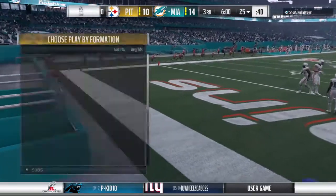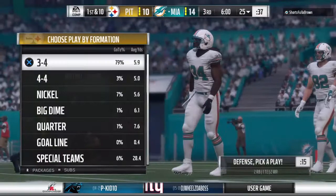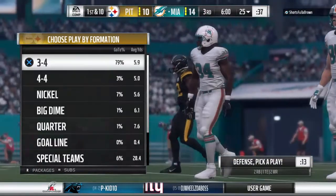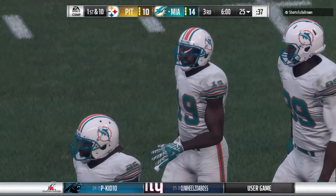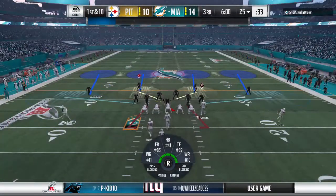And they will not get a chance to return this one as it's through the end zone for a touchback. Out comes the Dolphins now. They'll go on offense first here in this third quarter. They have the lead. Now they'll be looking for some separation here as we begin the third quarter.